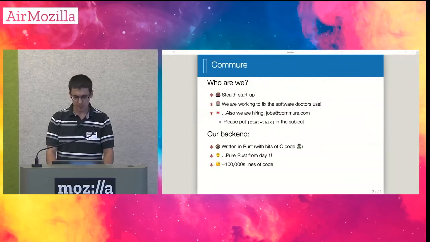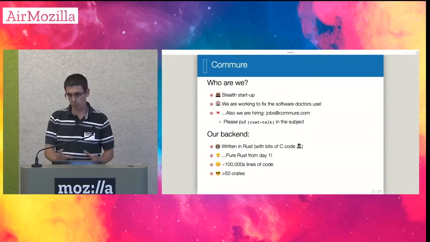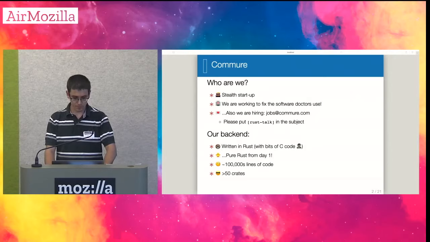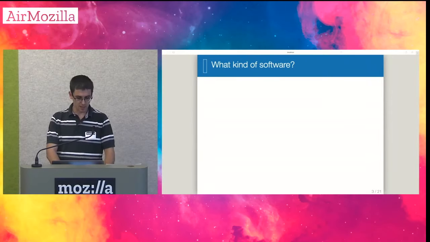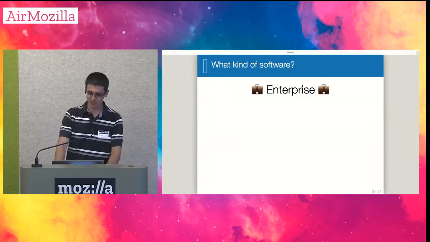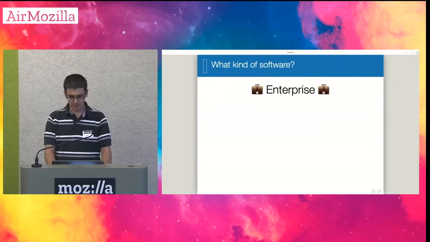At this moment, it's 100,000 lines of code and more than 50 crates. So it's kind of an enterprise software we're building. It's not one particular library, it's the whole stack. I would like to give some ideas of what enterprise software means. For us, enterprise software is a kind of vague term that can mean everything, but for me, it means things like APIs and data transformation, interoperability, data security, this kind of thing.